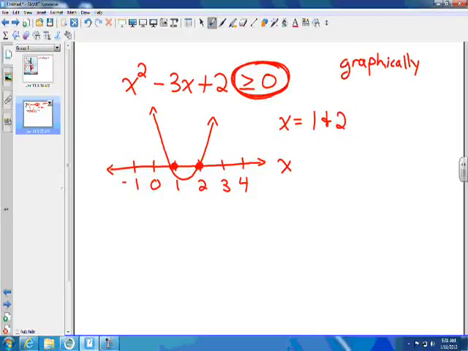Where is the parabola above the x-axis? So here's your line. I'm getting the look I always get. Here's the line. Where is the parabola above the x-axis? Not looking for numbers, is it on this side and this side, basically left and right, or is it in the middle? Right. It's on the left and the right, so you're kind of starting to catch on. That's what usually happens. Anywhere in here, where's the parabola? Above or below the line? Below. It is below. That's less than. That's not what we're looking for. Anywhere over here, though, where's the parabola at? Above or below? Above, and that's what we're looking for. Where it is greater than or equal to 0.